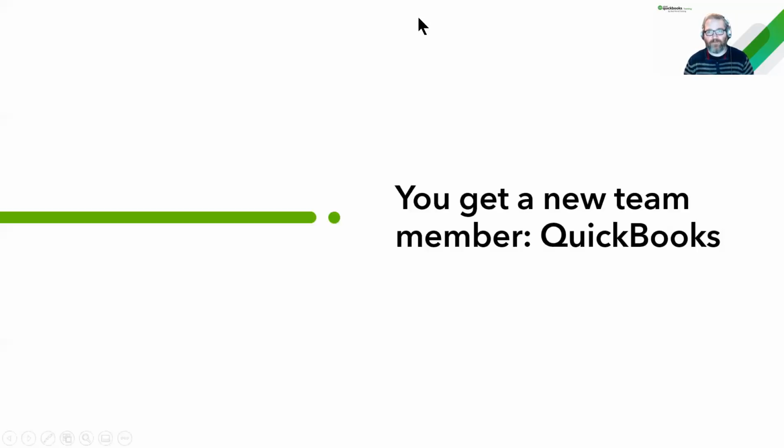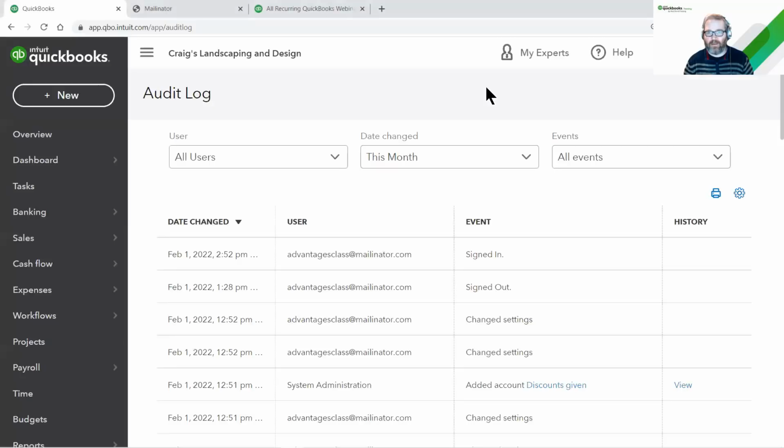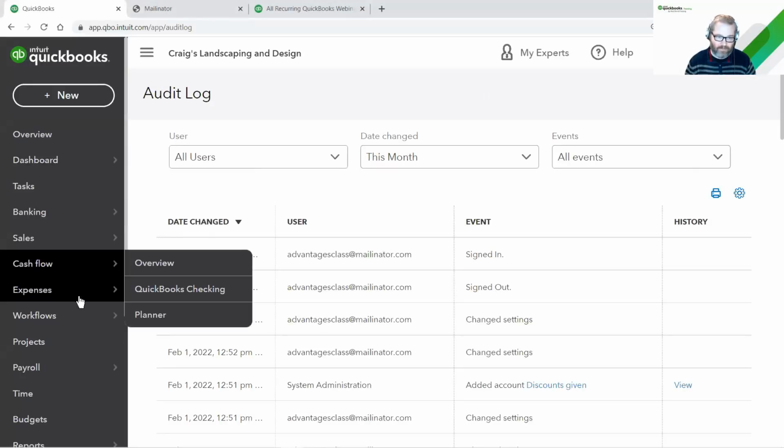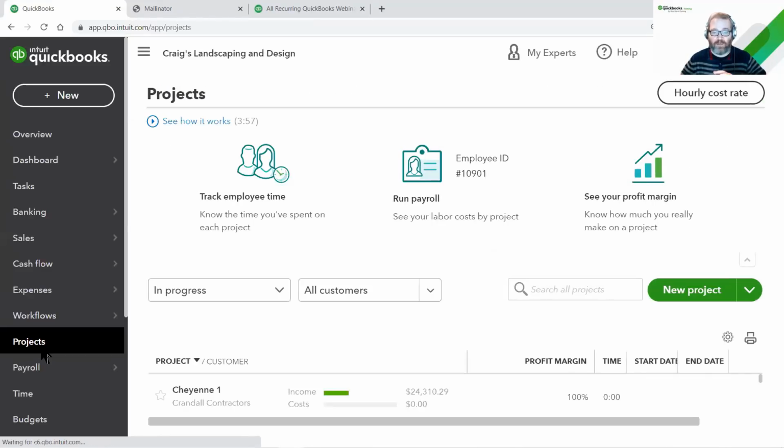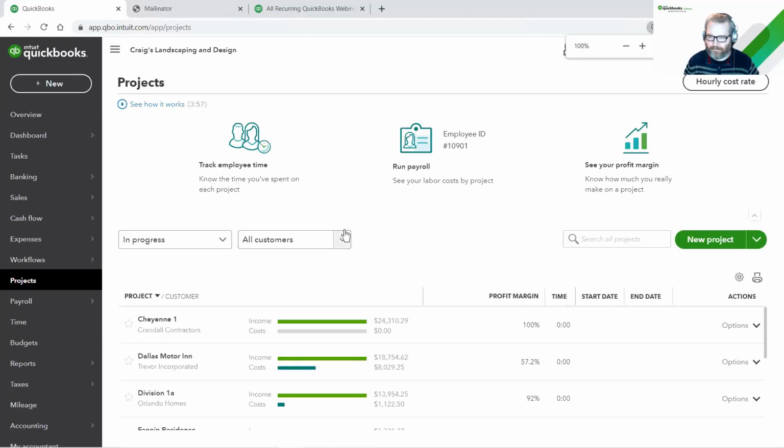Now, the first, and this is one of the ones that I like the best because it's the flashiest and it's the most fun, is monitoring the profitability of projects. So in QuickBooks Desktop, you do get some pretty cool job profitability reports. You don't get any graphs, and it can actually be difficult to find all of them in one place. So let's go over to the Projects tab really quick, just to show you what QBO does and how it displays it. And I'm going to zoom out a bit here.